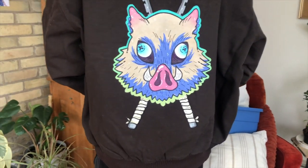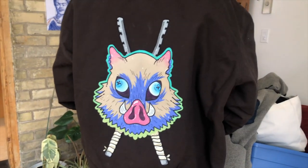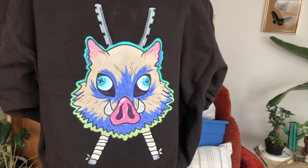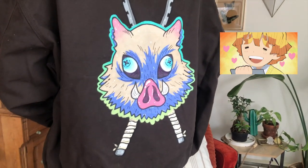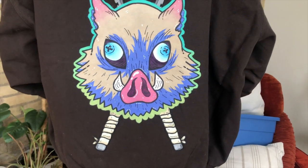I just did this this week. I started at the beginning of this week and ended today, and I'm editing to upload. The receiver of this jacket hasn't seen it yet, so this will be his first look at it as well, and then I'm going to ship it off to him after I put my signature somewhere on it.